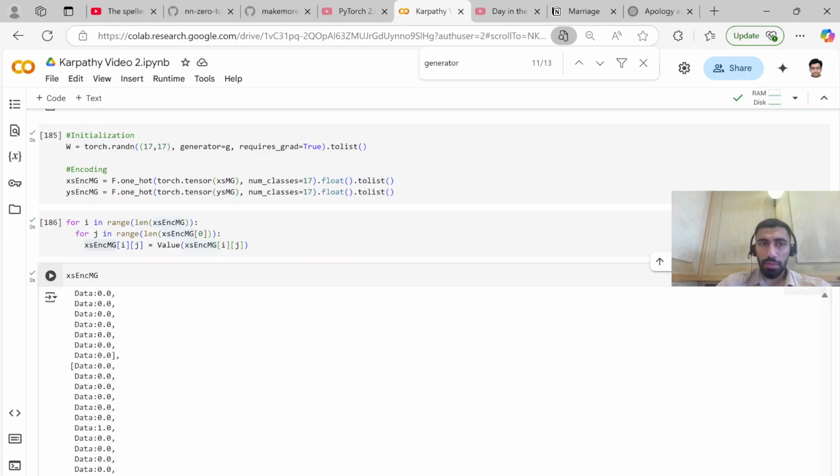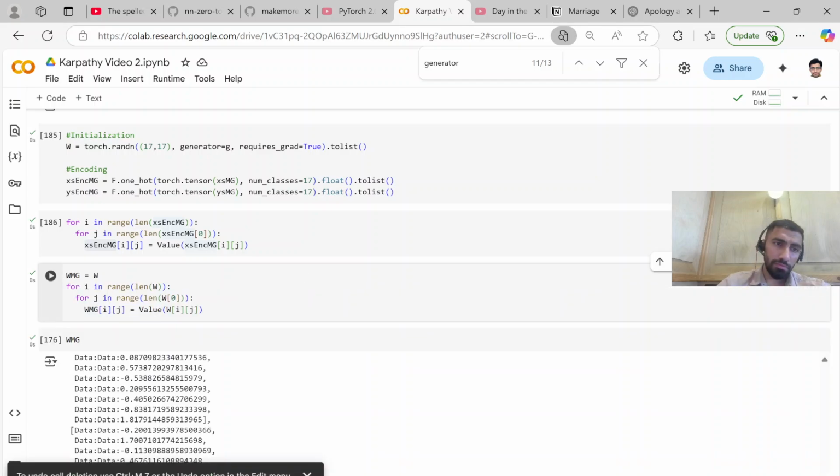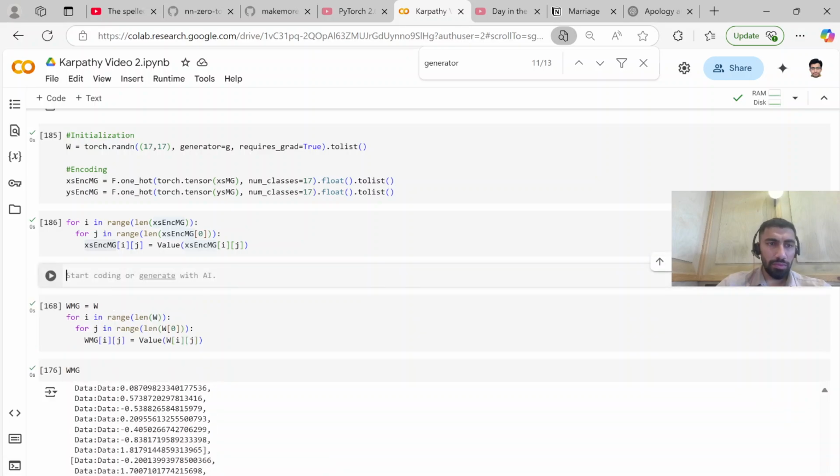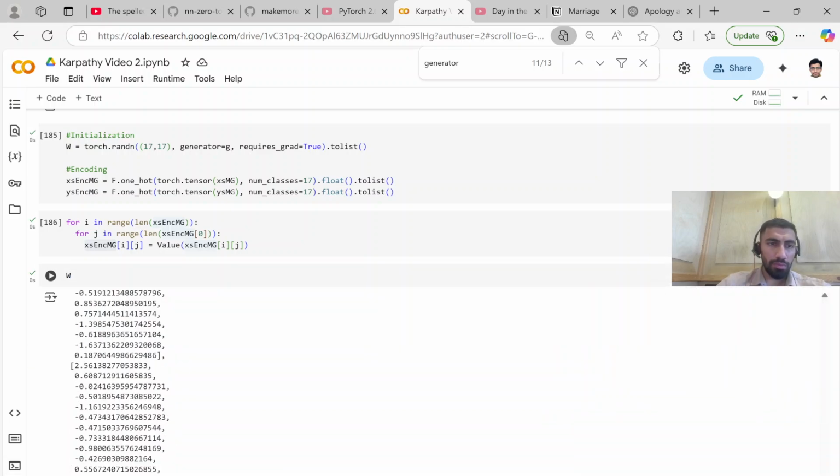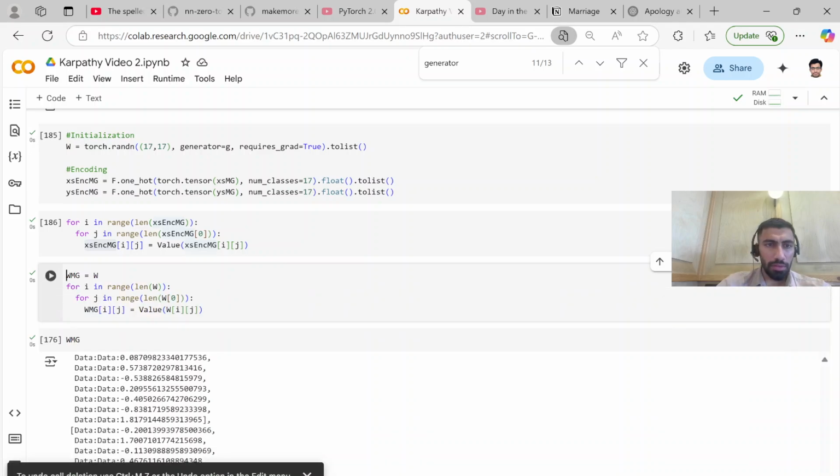Again, if you run it, then it might be a problem. W is again a data.